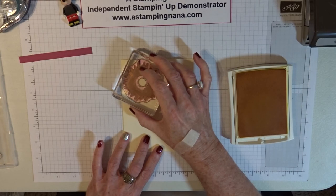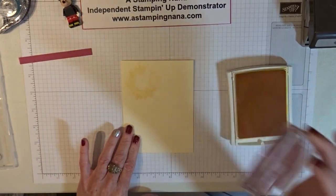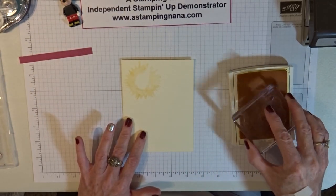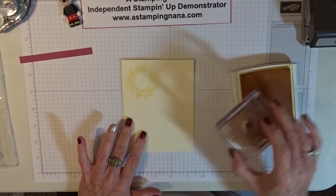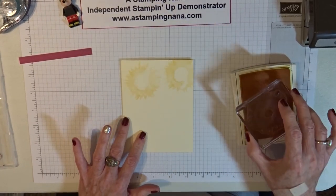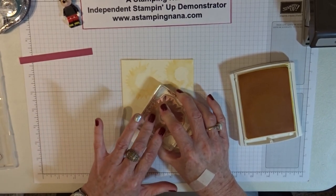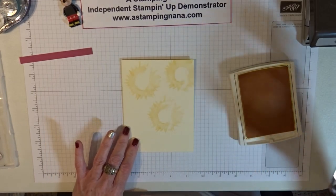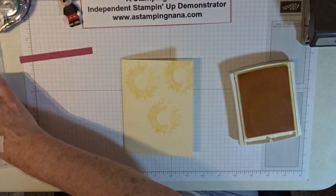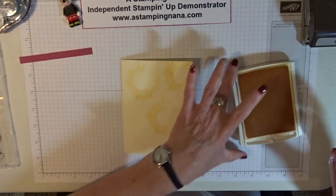Just stamp it up in the left and hold it there for a few seconds. Now remember this is a watercolor stamp so it doesn't always stamp like you'd think it would be a full image, but when you stamp the one on top you would never know — it's supposed to look like this. I'll put the second one there and then a third one here. I'll clean my stamp off later. Just put it aside right now and then I'll take the inner stamp — the second one — and oh, I did it in yellow.